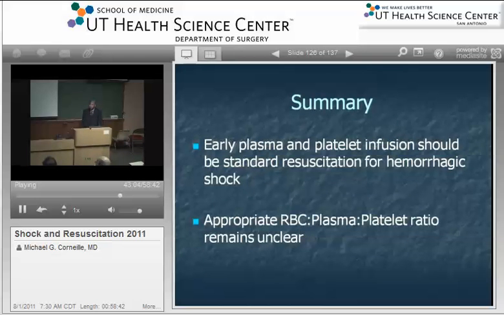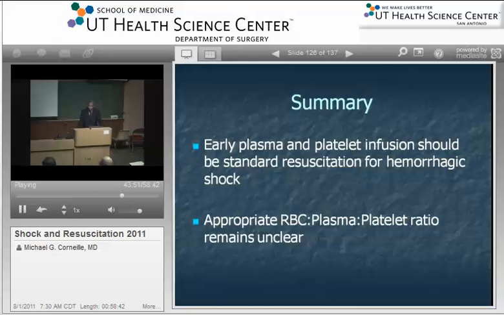And even though 1-to-1-to-1 remains to be demonstrated whether or not that transfusion strategy has some mortality benefit, the reason why it has become the standard of care is because most people that operate on trauma patients that have massive transfusions have recognized that their own experience is that patients that have this resuscitation strategy followed have less coagulopathy. If you just transfuse a patient red cells, particularly cold red cells, they will become coagulopathic in a hurry, and by infusing plasma early, it seems to avoid some of this.